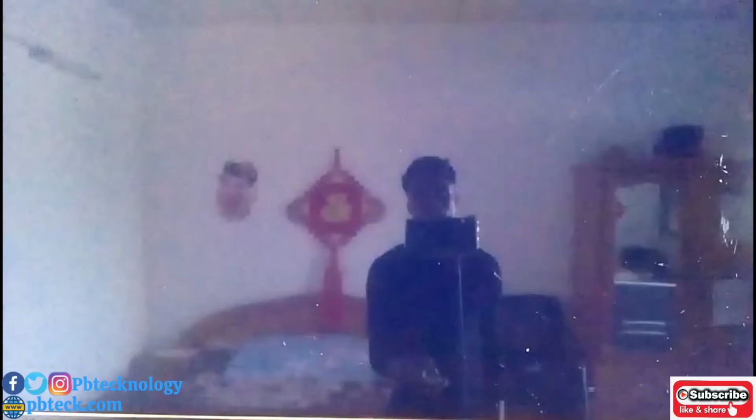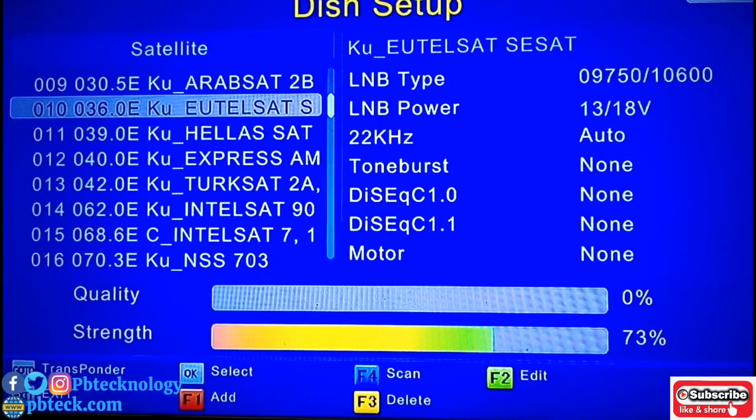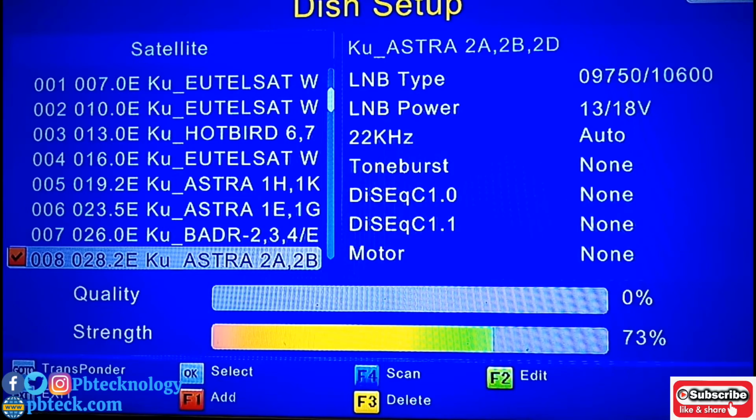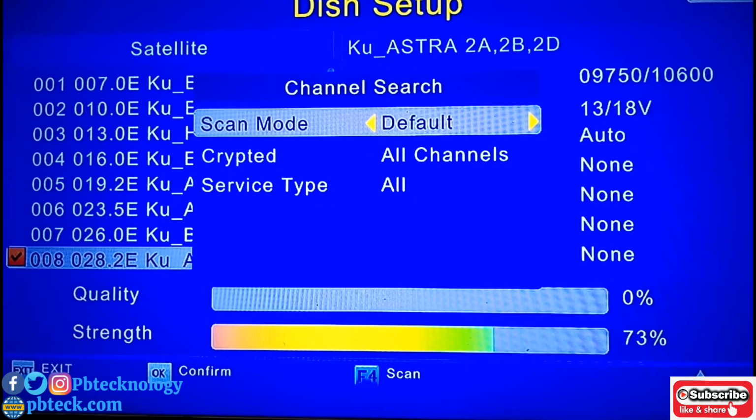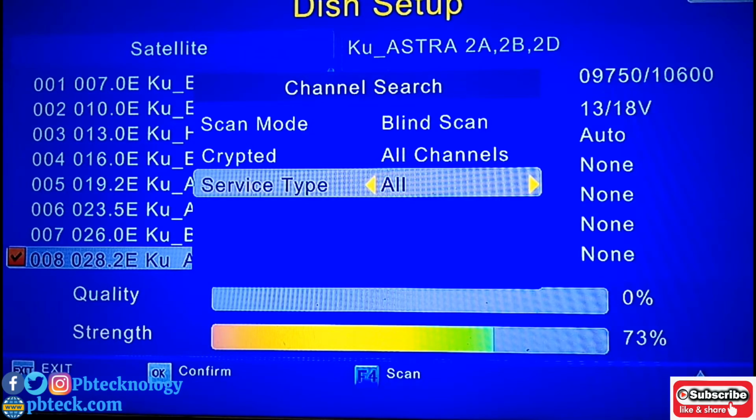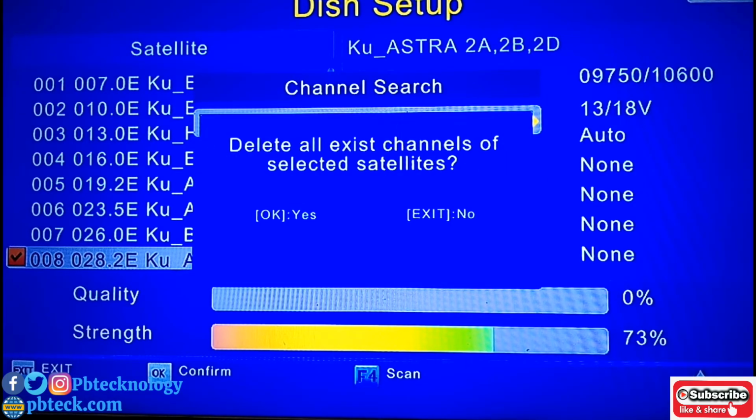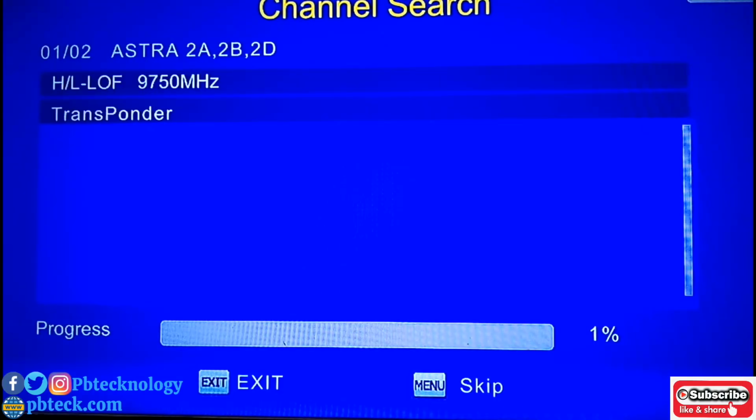Either you have a brand scan menu over there, you go to brand scan menu, or on this list you mark the satellite name that you just inserted the frequency and symbol rate into, and you press on the indication over there to scan, which is blue to scan. So here you can change the scan mode to brand scan, and then you scan your decoder for the free channels. So you press OK, then it will start scanning.